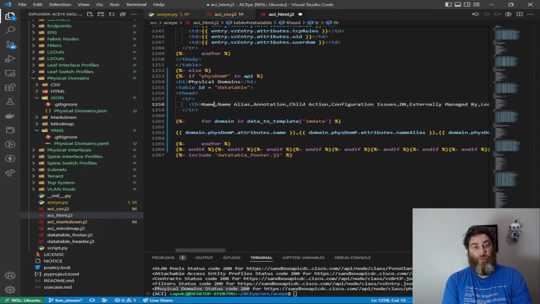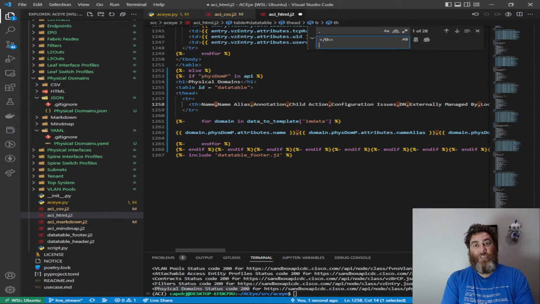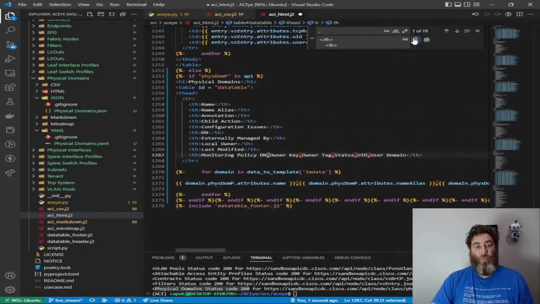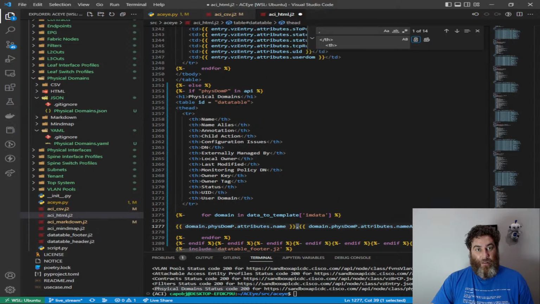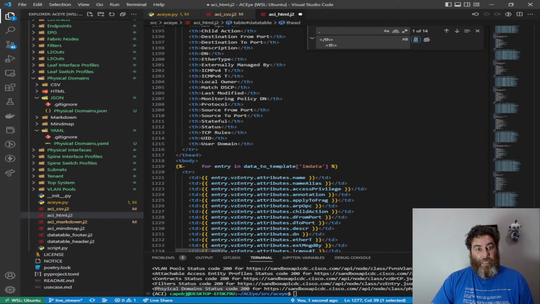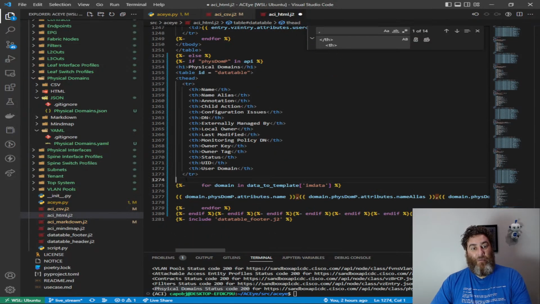Now, again, we're just going to replace the comma, but this time, instead of a pipe, we're going to replace it with /TH, 1, 2, 3, 4, TH. Now check this out. Boom, I've just converted it from CSV to HTML. Now I'm not quite done. I need to close my header and open up my table body.